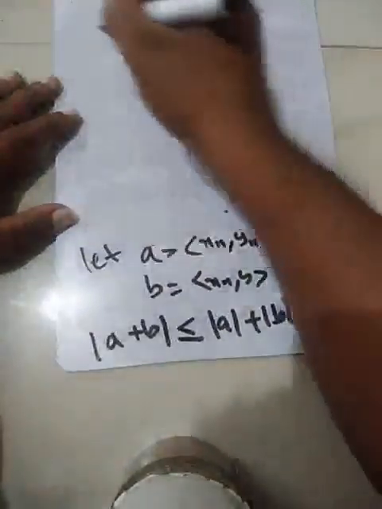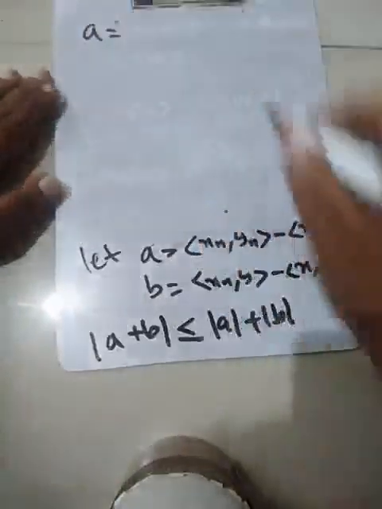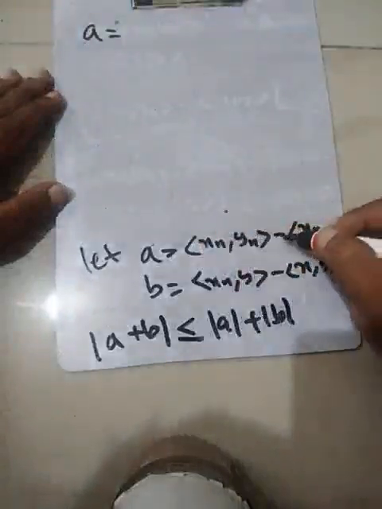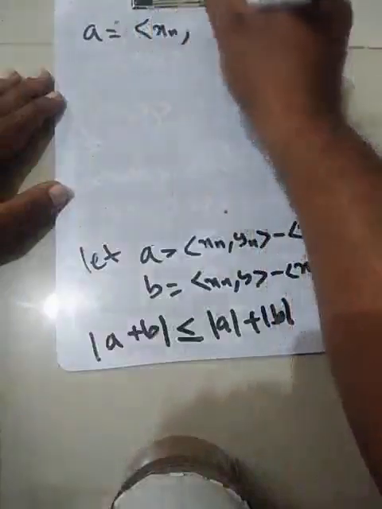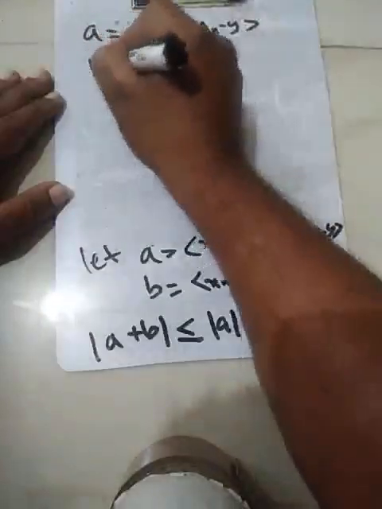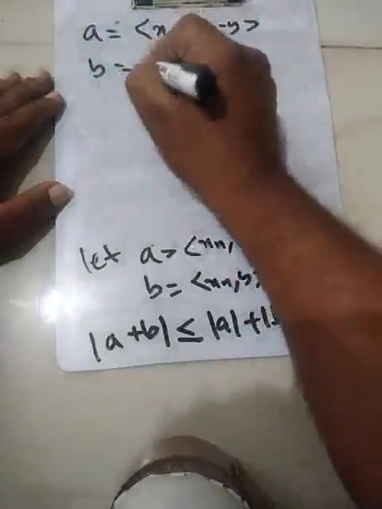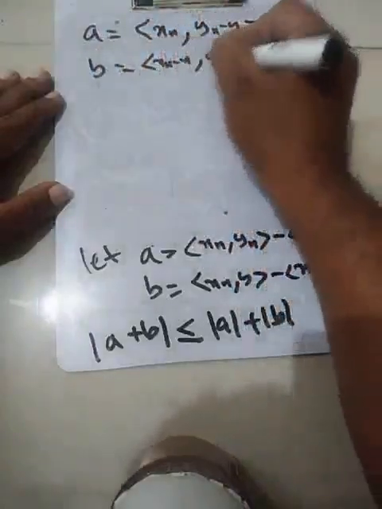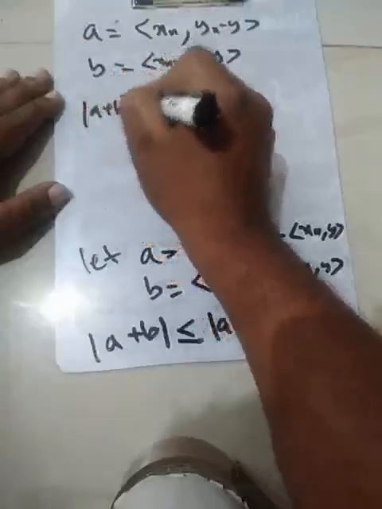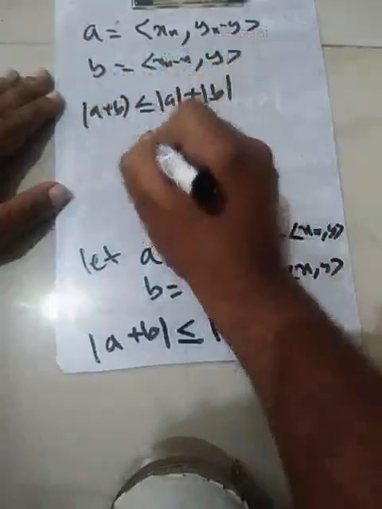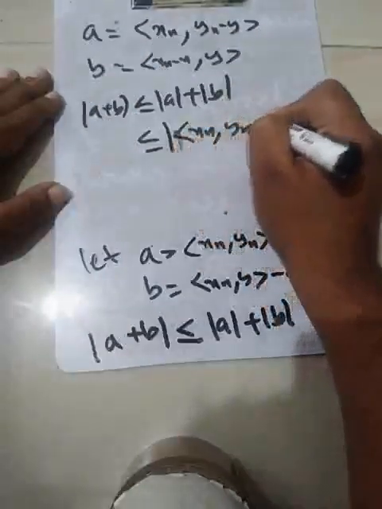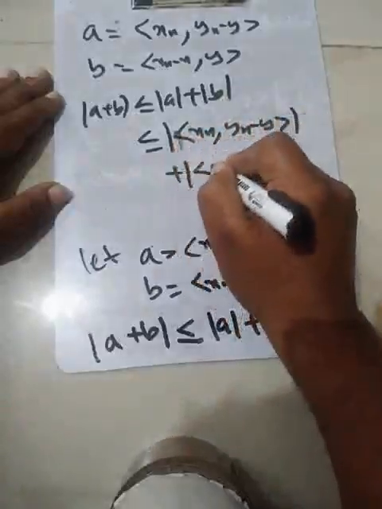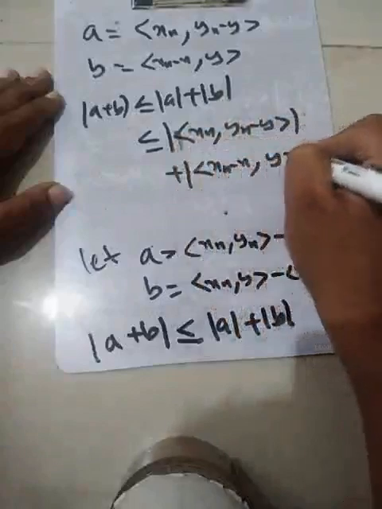So what do we get? Substituting this value back, A could be rewritten as what? If you have yn, xn in the first term, this is a real number. If it is complex, it is just the complex conjugate, but the complex conjugate is the same. So this is nothing but the inner product of xn comma yn minus y, and B has a minus 1 coming in the first place, xn minus x. The absolute value of A plus B is less than or equal to the absolute value of A plus the absolute value of B. So this is the absolute value of the inner product of xn comma yn minus y plus the absolute value of the inner product of xn minus x comma y.